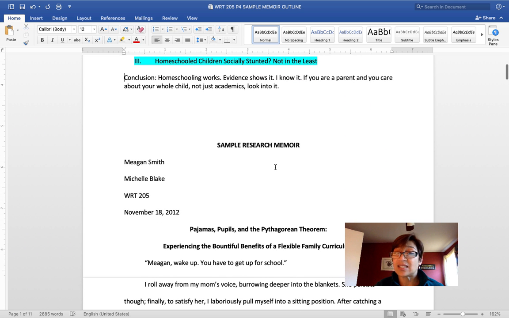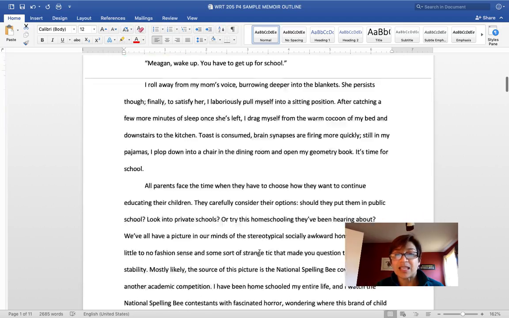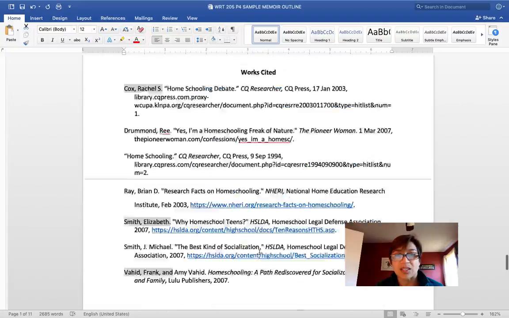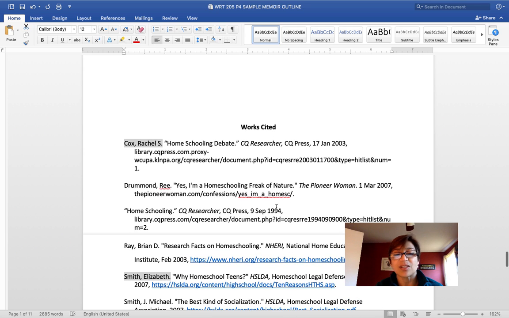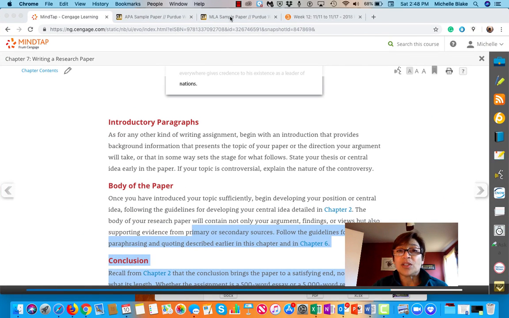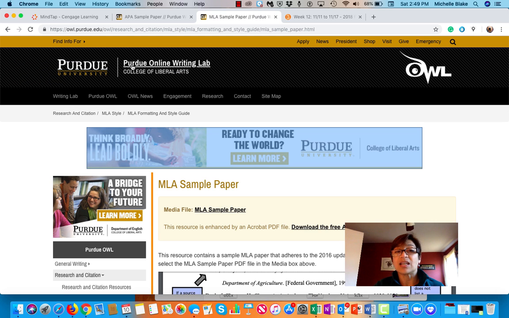You could look again at this sample memoir. This is not formatted correctly because you're not going to have this kind of a heading. But this one does have the works cited. Actually, I think the works cited does not start on a new page either. So this is not really a great example. I'll show you a better example. If you go to the Purdue OWL, so if you just Google Purdue, that's a university, online writing lab OWL, right?